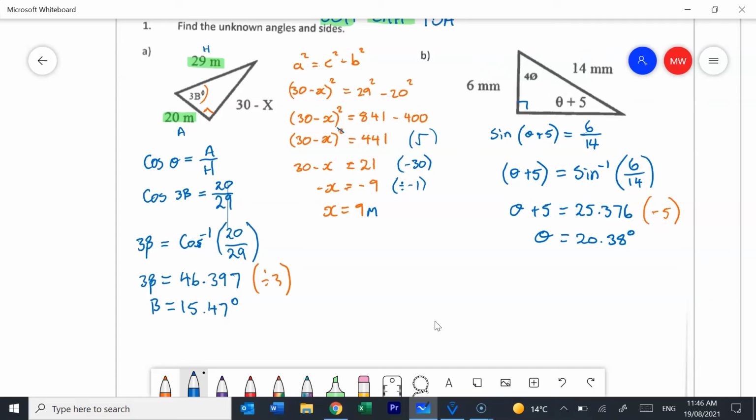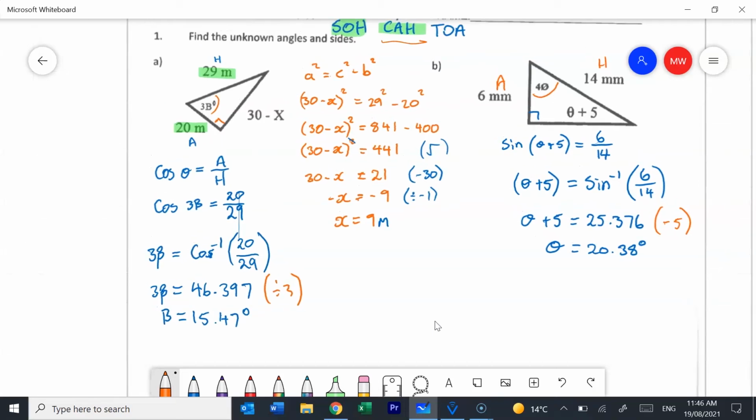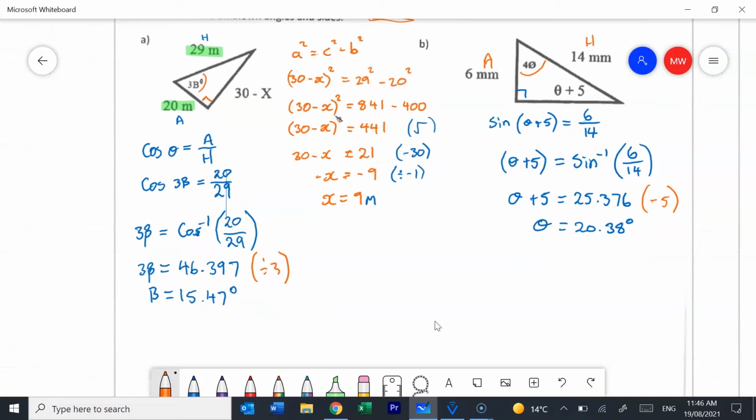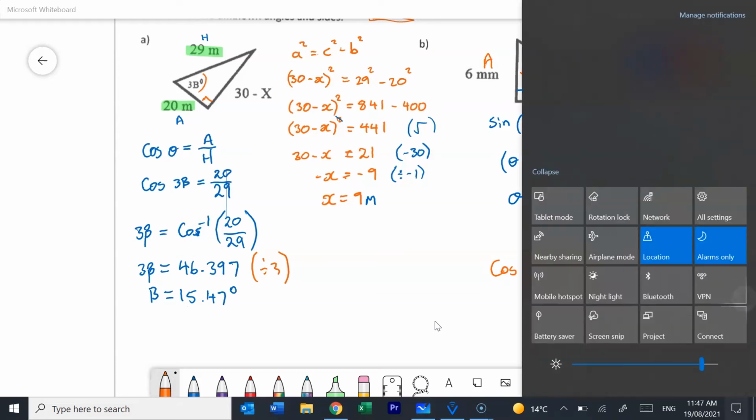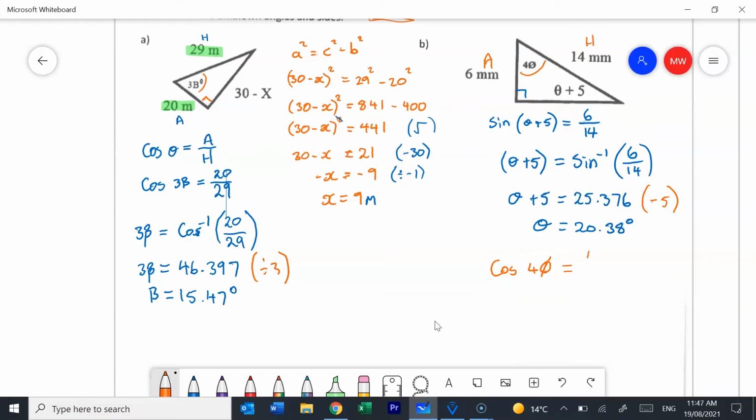So this time if we go up and change this, and I'll swap colors to orange, I'm now using this as my reference angle. So now I've got an adjacent and I've got a hypotenuse. So that means this time I'll go back to using the cos rule. So I'm going to run with cos 4, and I think that's an omega sign, but it doesn't matter anyway. That will be the adjacent, which is 6 over the hypotenuse of 14. That means that 4 omega equals inverse cos 6 over 14, which if we put it in our calculators, we will find equals 64.623.